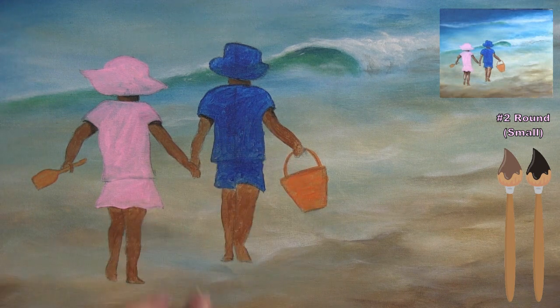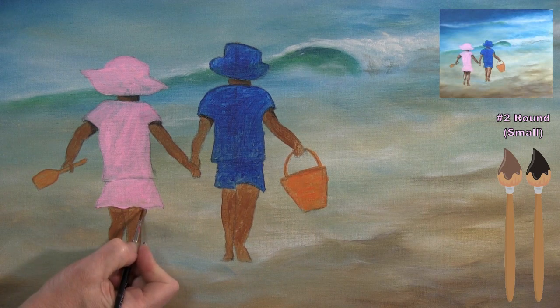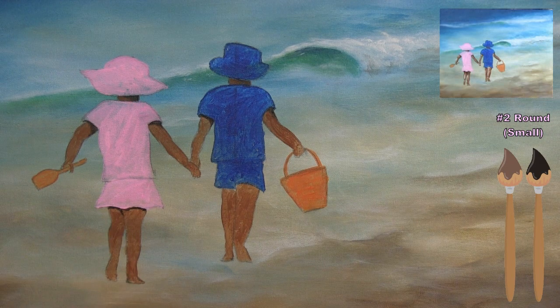So that's looking good. I'm going to go down to the bottom part of the clothing. Do the same thing. So I've got black and brown. I'm going to put this shadow on her leg in through here. I'm going to put it underneath here. So just kind of scooting that little shadow underneath that skirt.